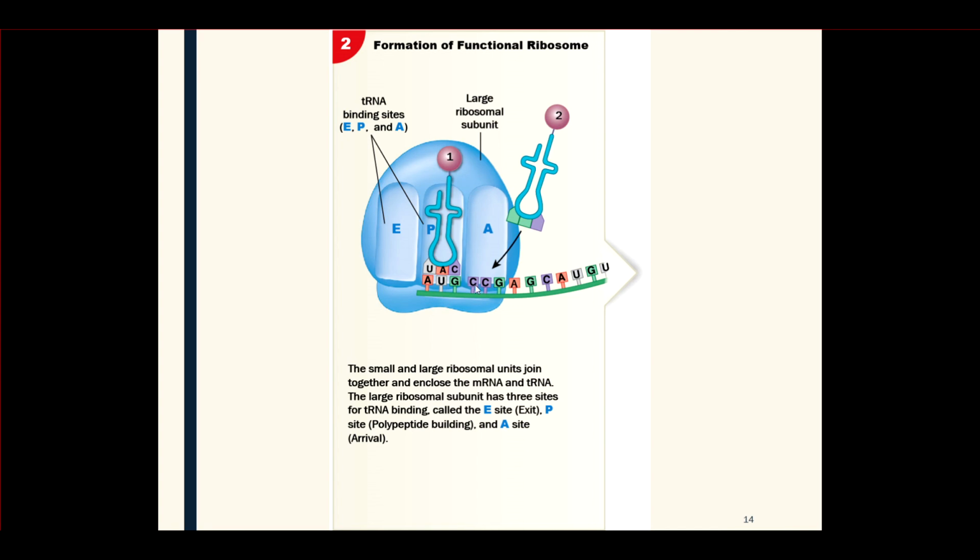See if you can answer this in your own mind. C goes with G, and G goes with C. If this were there as the anticodon, that would be the correct base pairing here, and this will fit in the A area. Guess what the A stands for? The A stands for the arrival area, right? This is where the transfer RNAs are going to arrive. So this is going to come in and fit right here.